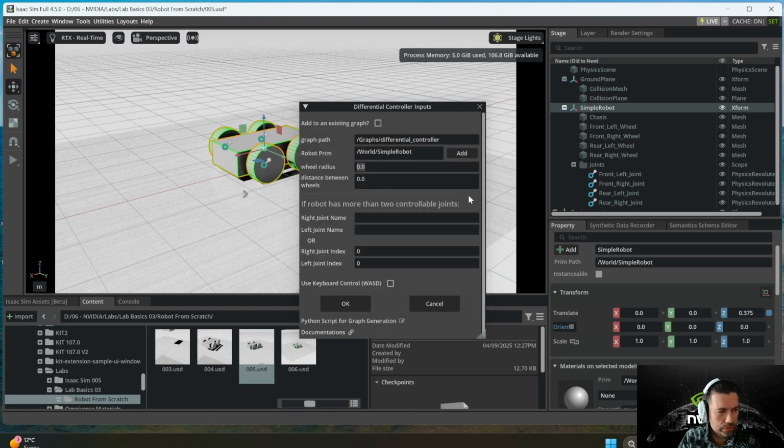Wheel radius is 0.05. Distance between wheels is 1.5. We can see that because if I go to the front wheel, in the X is 0.5, minus, is distance 1.